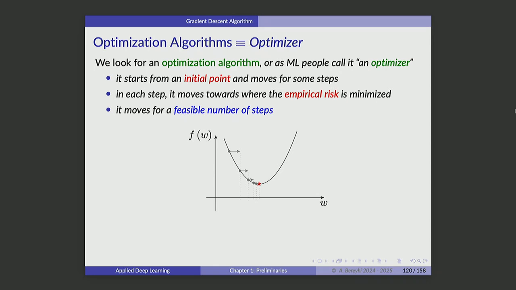So this is an optimizer, and if you can come up with any algorithm that does this, you are designing an optimizer, right? But the kind of optimizer that nowadays everybody is using is the one which works by gradients, right? By the derivative of the function. And what is the reason? We're going to see why, because derivatives are actually giving us an idea where we should move to. Okay? Everybody's cool? Questions?